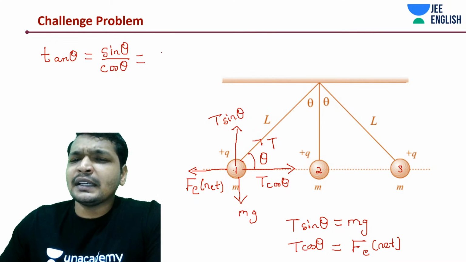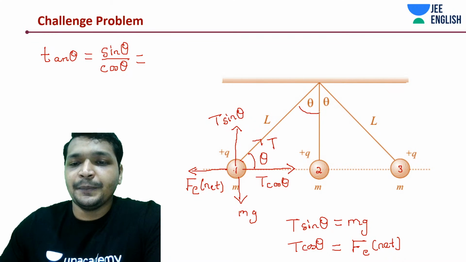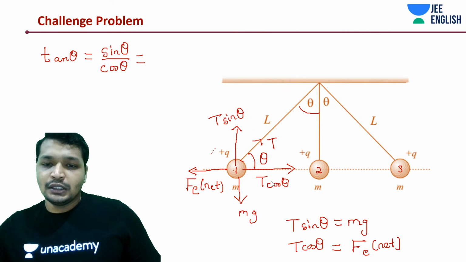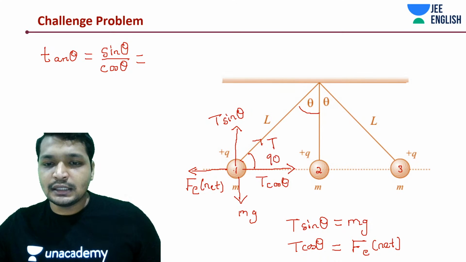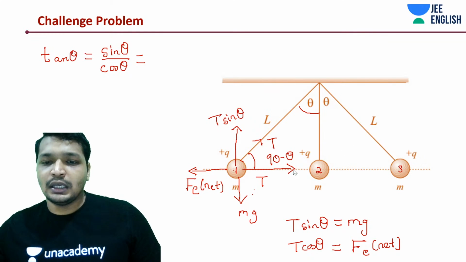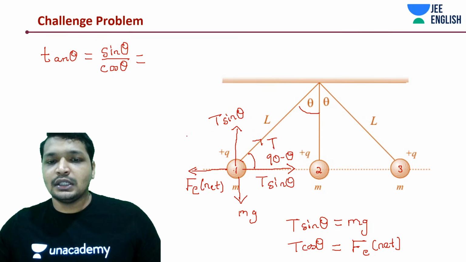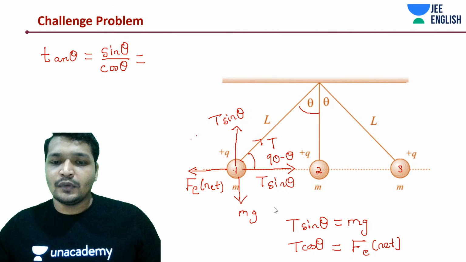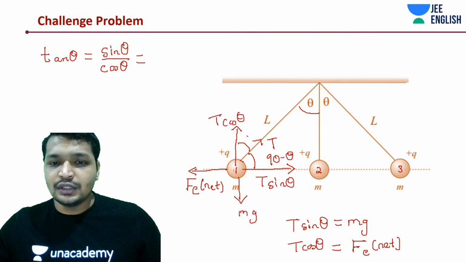But typically speaking, sorry guys, sorry. This is theta. So this is going to be some 90 minus theta, right? This is not going to be theta, but 90 minus theta. So this is 90 minus theta. So this should be sin theta, and this should be cos theta. All right. So that was a small mistake, I guess. Anyway, typically you would observe this result. So this would be theta.